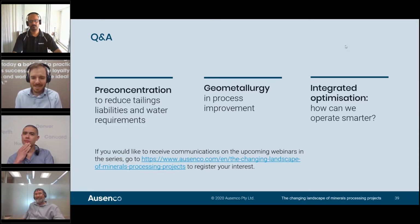So once again, it really depends on the deposit and the position of the deposit in its life cycle. We're doing some work at the moment for a couple of clients looking at small to medium-sized plants where there are satellite deposits. They're trying to assess the viability of bringing in additional satellite deposits that have large trucking distances, 80 kilometers, 100 kilometers from the mine. In those cases, the ability to pre-concentrate dry at the mine and then transport higher grade material those longer distances towards the plant adds a lot of value.